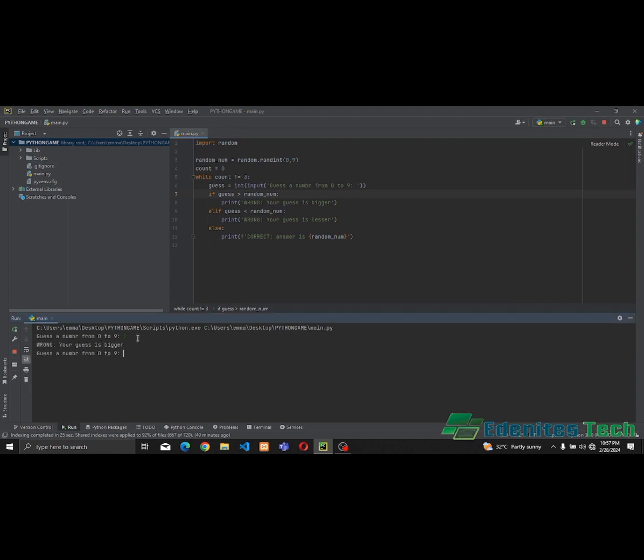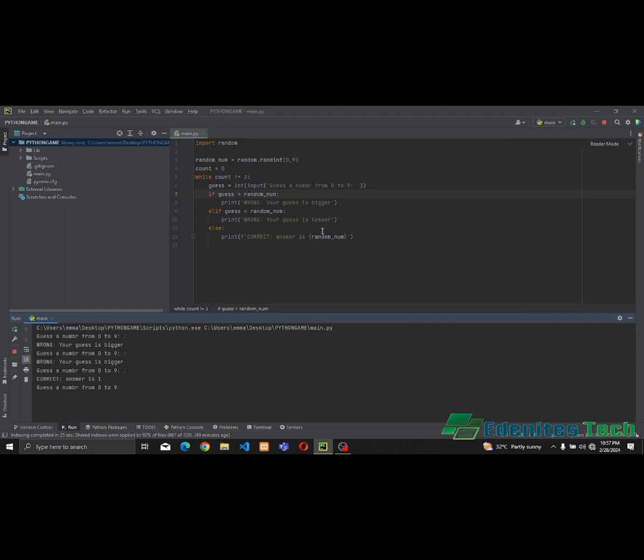Now let's enter 2. Number is bigger. Let's enter 5. Number is bigger. So if 2 is bigger, let's try 1. Answer is 1. That means I'm correct. So the game is working.